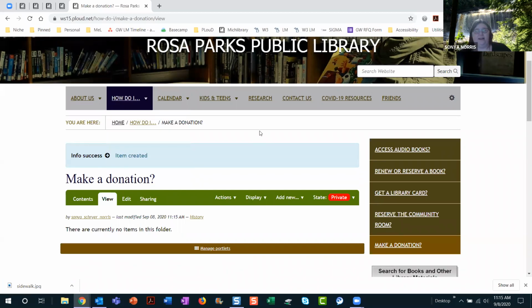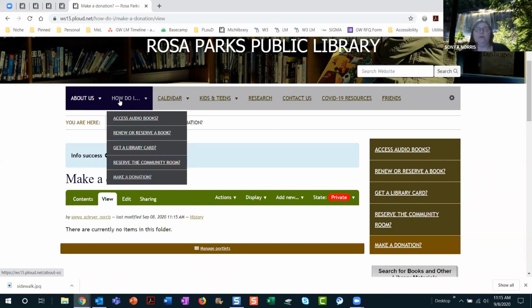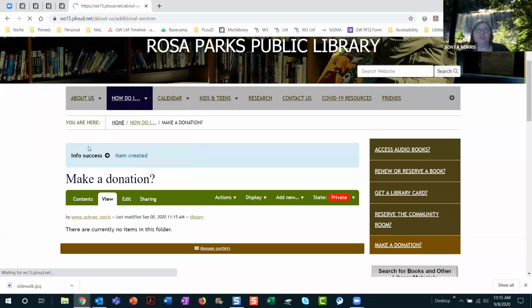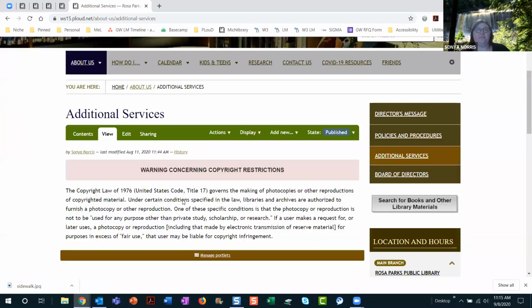You can always add a subfolder to one of your global navigation items and it will appear here. But if you want to add a subfolder, for instance, under About Us, Additional Services, it's going to appear over here on the right in your navigation portlet, whether it's a folder or a page.